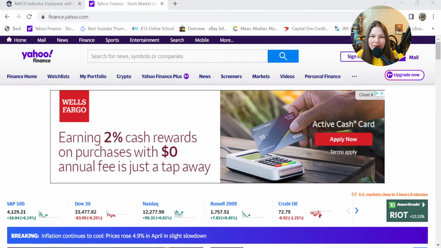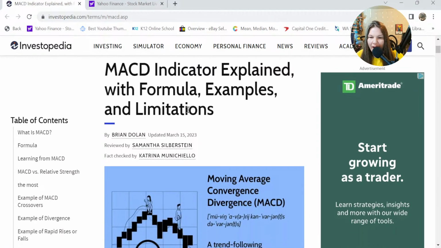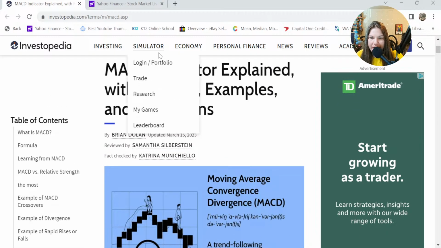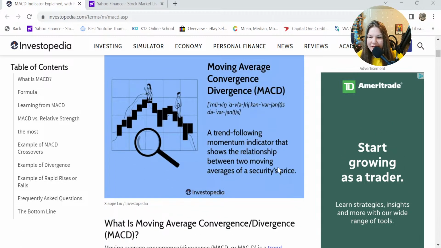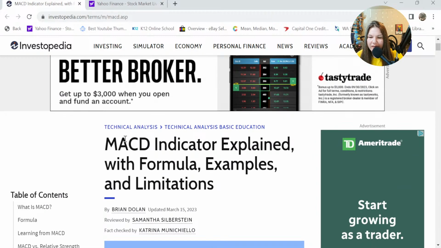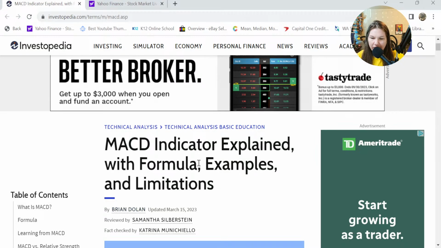And this time, friends, we are in the world of finance learning what is MACD, which Squealer D always talks about. I don't really know, guys. I know that it's an indicator. I know that it shows us entrance and exit and momentum. But today, my friends, we are going to find out the secrets, according to Brian Dolan, about the MACD line. So, you know it has to be important. It's called MACD, like Squealer D.